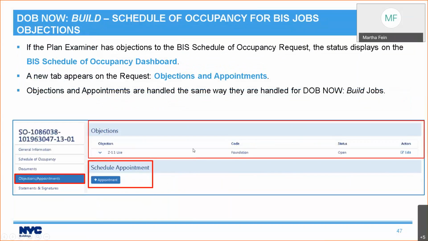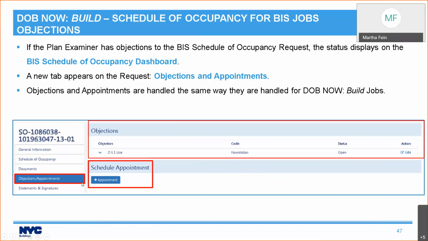Now, ideally, the plan examiner will approve your schedule of occupancy request. However, it sometimes happens that the plan examiner will have objections. If that happens, you'll see it in the status field on that same dashboard. And if you go into the request, you will see a new tab, Objections/Appointments.